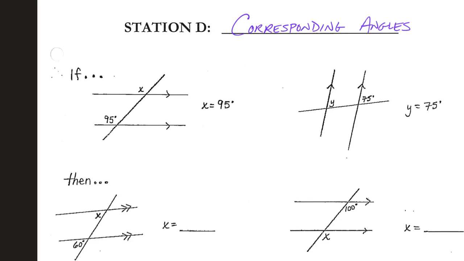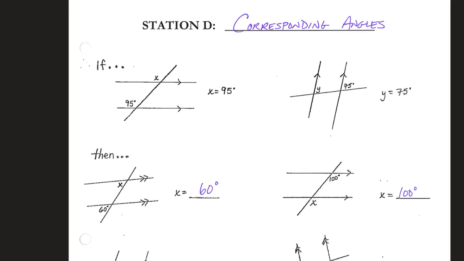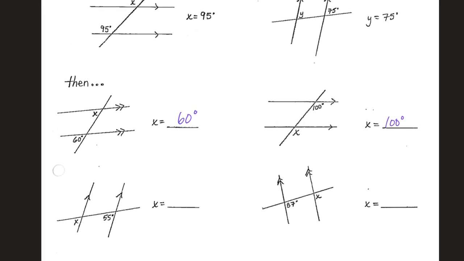Now, I actually think that coming up with the angle measurements is pretty straightforward. We see that the first one gave us 95, the second one gave us 75, so hopefully we were able to say that x would be 60, and then in this diagram, x would be 100. And if we were to shrink it down, then x is going to be 55, and x is going to be 87. And so we have these four examples of how I have equal angles in some different positions.